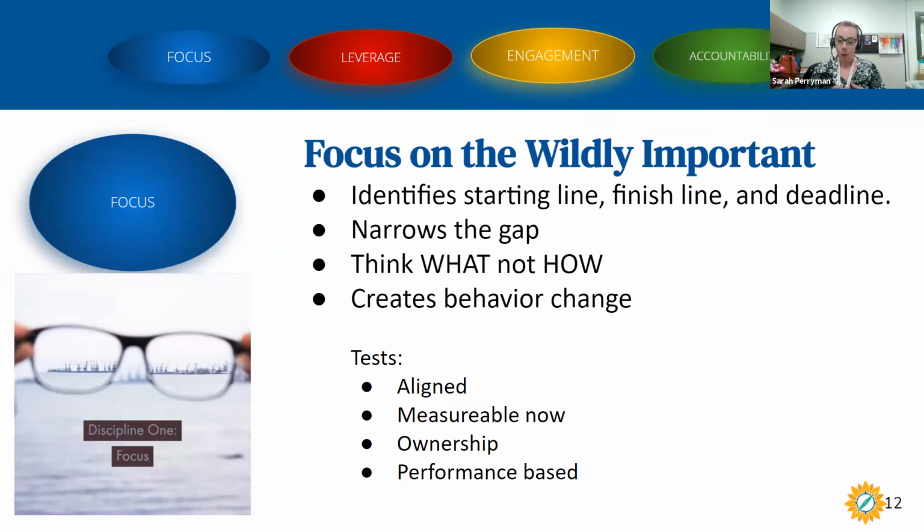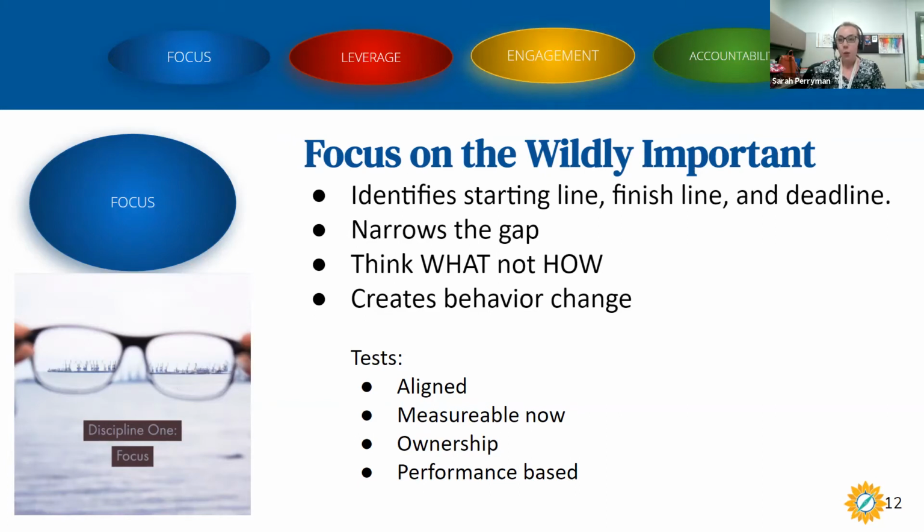Focusing on the wildly important calls us to create a change in our behavior. We name our focus by creating a goal. We put our intention and our effort into working on it and toward that goal. You know that you've narrowed your focus down to what's wildly important when your goal is aligned with your data and aligned to your mission and vision. You know that you've narrowed down your focus when your goal is measurable, now it's tied to data. Think back to design thinking and the data collected during empathizing. The measurement piece helps you define that goal.